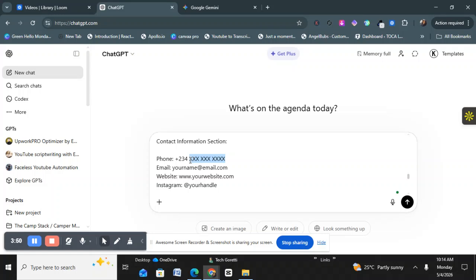I'll come here, I'll remove this number and put my own number, then my email address. Then here I can also add my website.